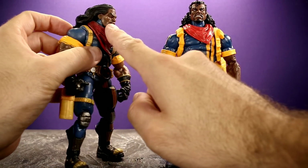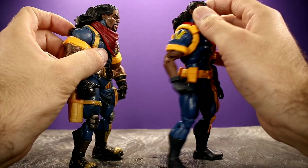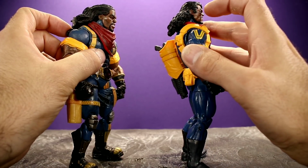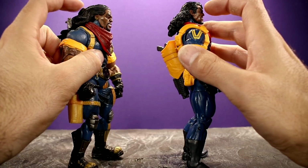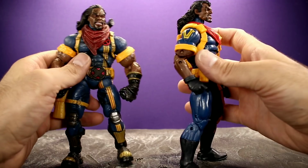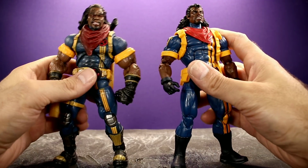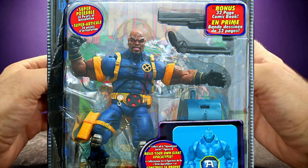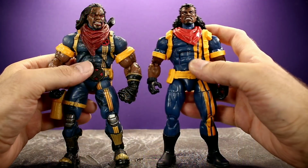I never liked how this old Toy Biz one just had straight hair, even though Bishop's hair is kind of goofy. I always thought it was kind of interesting, so I didn't like that this figure didn't have it. They just went with the straight back hair instead of the weird mullet thing that they had going on. They should have went with that for the Toy Biz one. One thing that was pretty cool about the Toy Biz one though is that there was a variant that had a bald head. I really do wish that the new Hasbro one came with the bald head.